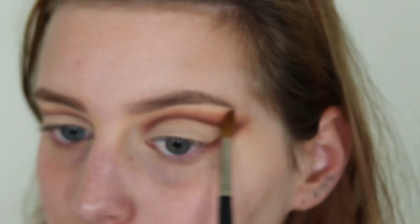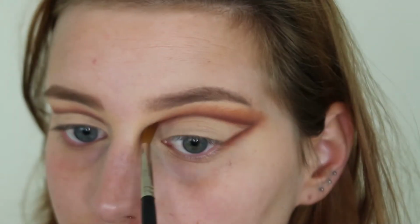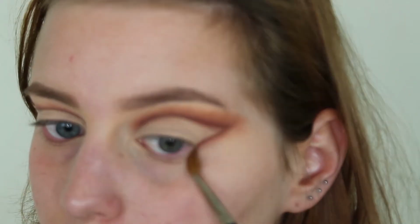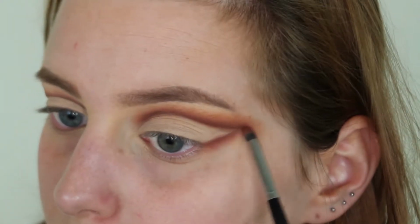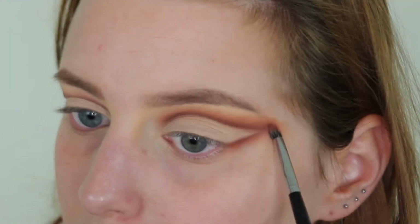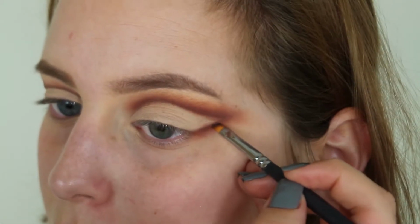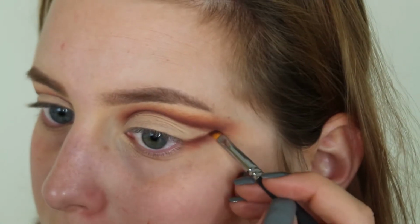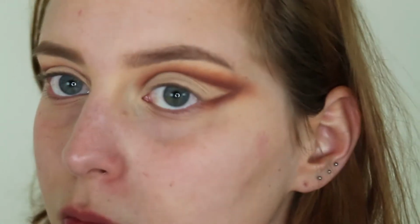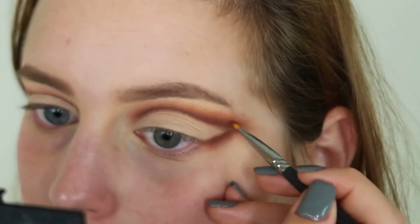I'm then taking a fluffier brush with the shade Burnt Orange and fluffing it on the upper crease area. I'm then taking Red Ochre yet again and blending it again. And then taking Cyprus Umber on an angled brush again and wiggling it in there, kind of flicking it all over just to get the completed blended look I'm looking for.